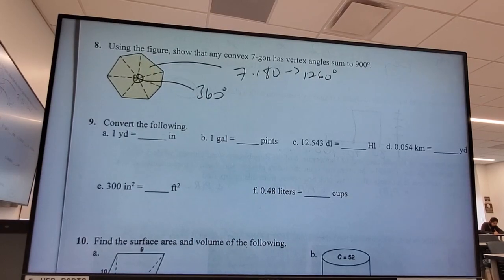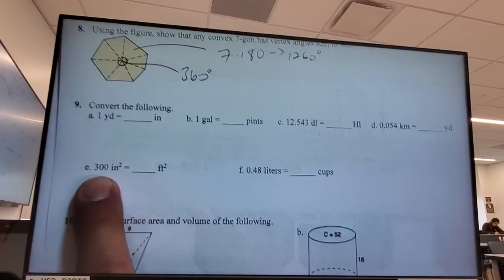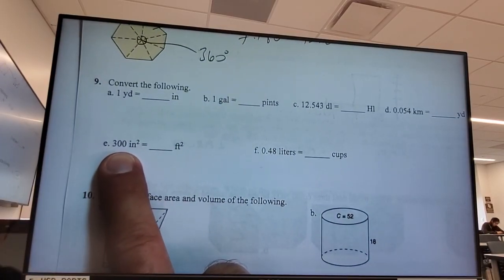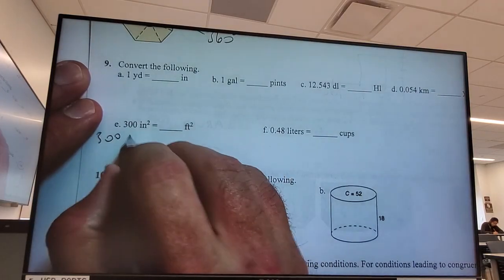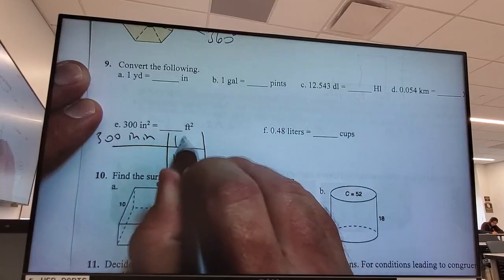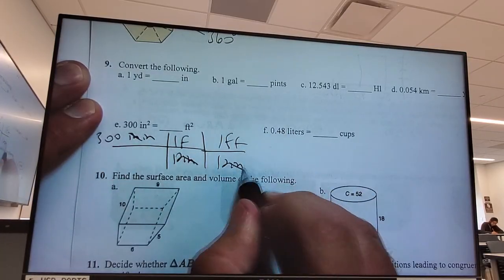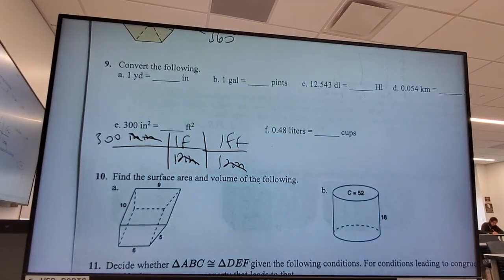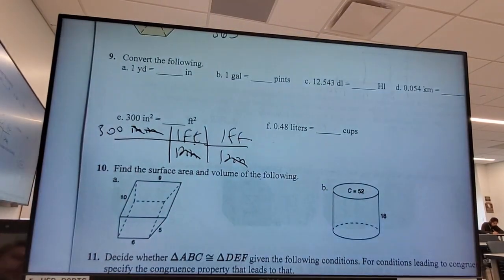So if you want to do anything specific on number 9, let me know, but otherwise you've seen those kinds of problems before. Real quick, how do I do 9E? That's one that still gives people trouble. The best way to do this is inch, inch. So 12 inches in a foot, 12 inches in a foot. I have to do it twice, so I kill an inch and I kill the other inch. And what am I going to be left with? Foot times foot, foot squared.